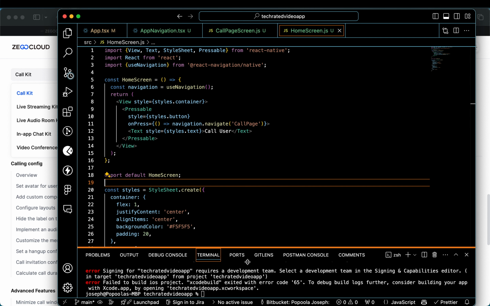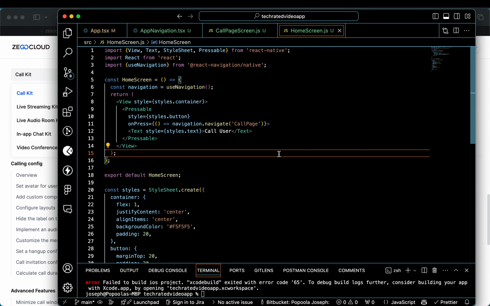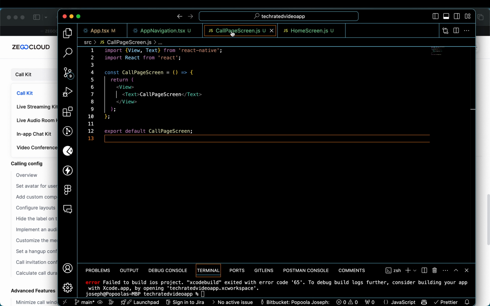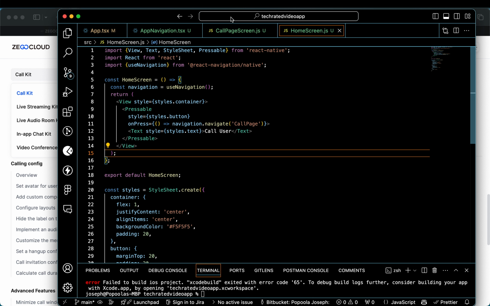Let me just bring this down. And yes, so call user. So this takes us to where? This UI right here. And let's see what is called there. All right, this is what is called as well.